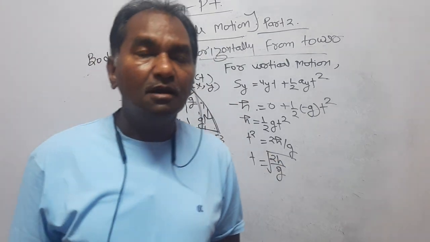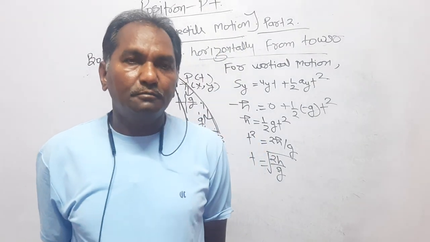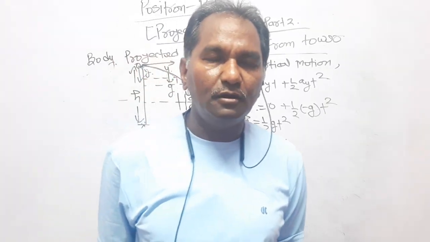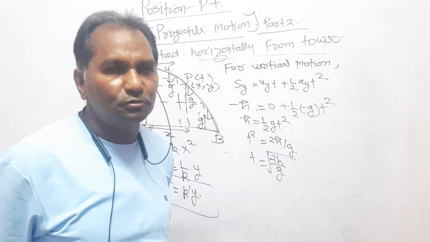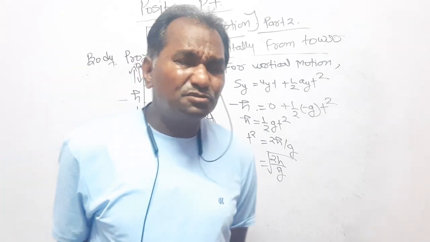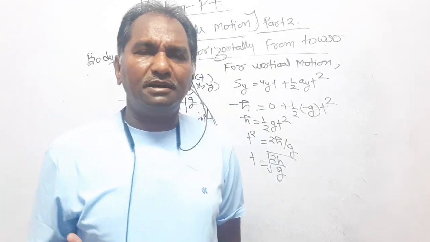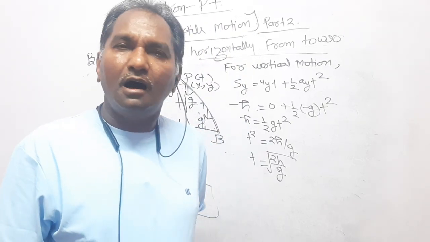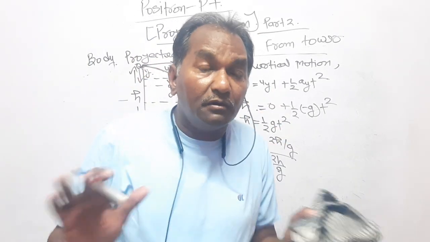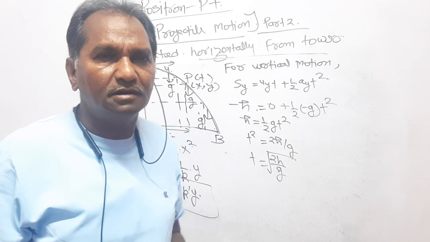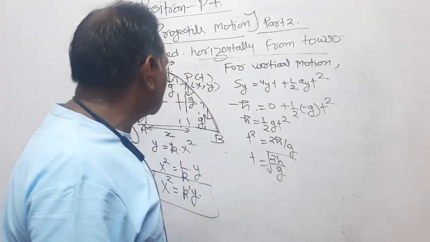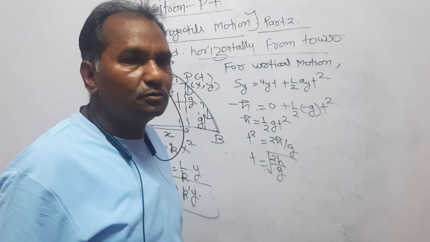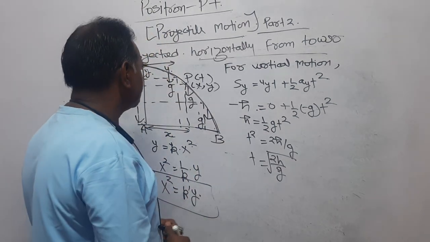In the last case, where the equation of the parabola for the projectile was y is equal to ax minus bx square, that time you found the time of flight t is equal to u sin theta upon g. Dear students, any formula is not particular. Time of flight is the time up to which the body remains in the air. However you manage, however you find it, that is important. The formula is not important. So in this case you find that the time of flight is t is equal to root 2h upon g.